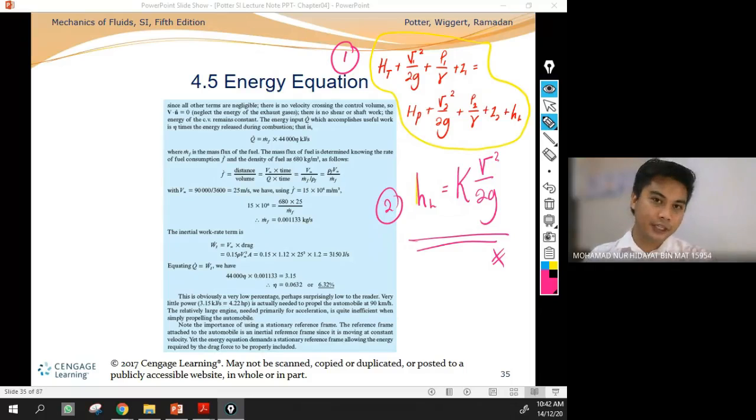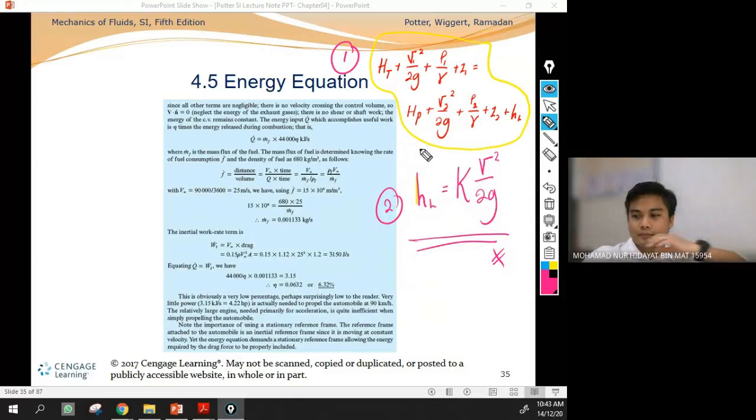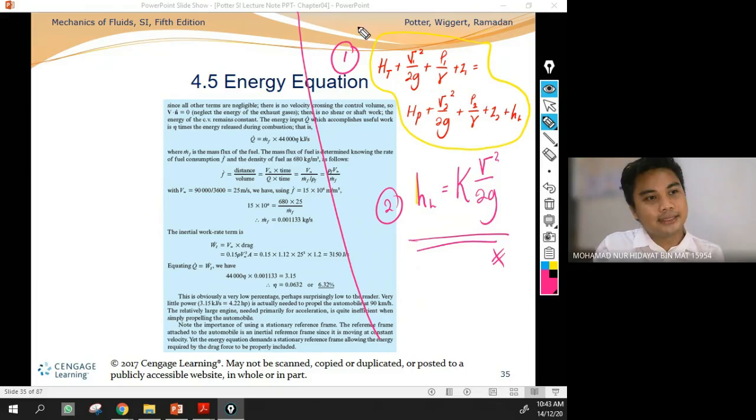Previously, I showed you the derivation, step by step, on how to get this equation 1. Okay? So far clear? Everyone? This equation? Amirul Hakim, so far you clear, yeah? Please remember, please write it down, equation number 1 and equation number 2. Very simple. This chapter focuses on this equation. Alright? This is the energy equation.